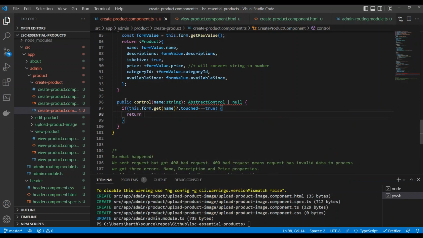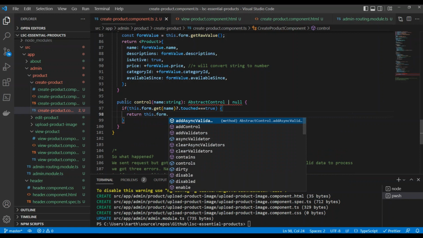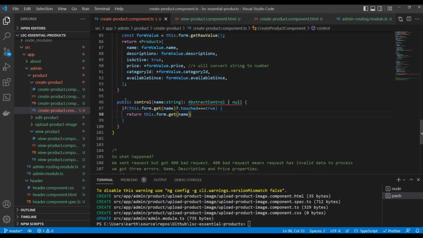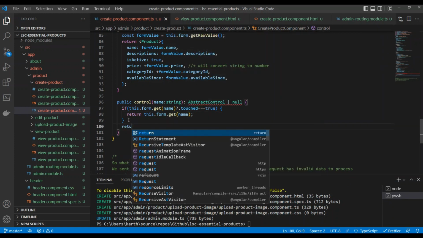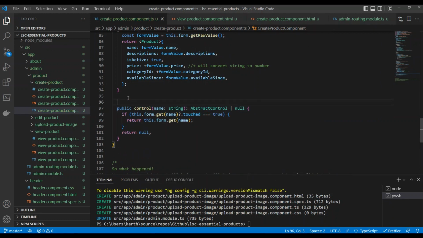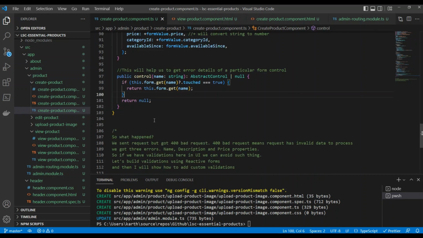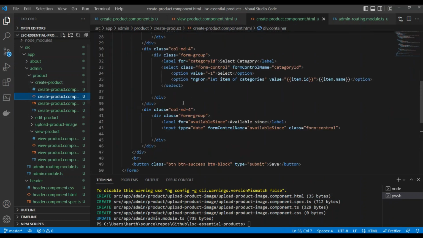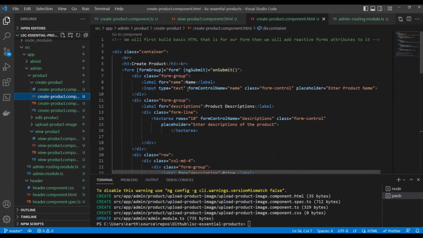And then there are many inbuilt properties, like touched, persistent, and so many others. So I'm checking whether touched is equal to true, meaning I'm seeing whether the user has manually clicked on any of the input property. If they have touched it, and you have not entered the required data, then I'm planning to show some error on the control itself, like the control will start showing up in red color, something like that. Okay, so that's my plan. So I have that method.